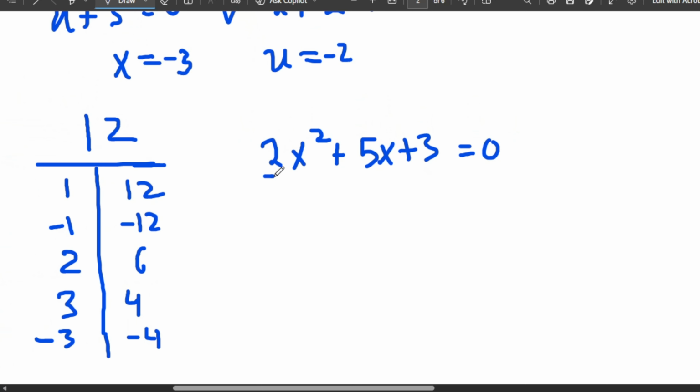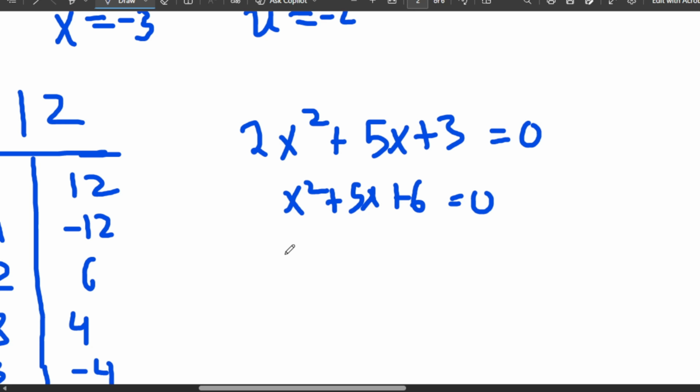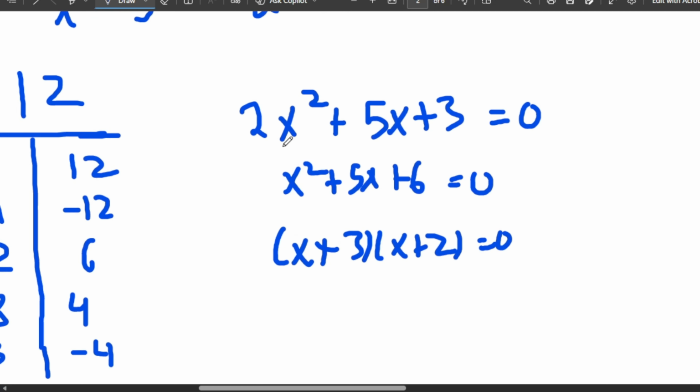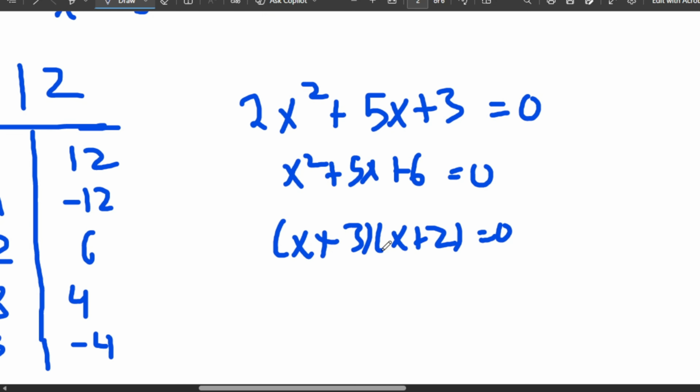Okay, so the trick is we multiply 2 and 3. We have x squared plus 5x plus 6, if you remember from the previous videos. And then we factorize this: (x plus 3)(x plus 2). Since we had the original 2, we divide both by it, and if it becomes a decimal, or we cannot divide it and it will become a fraction, then we put the 2 as a coefficient of x. So if we divide this by 2, we cannot, so we have 2x plus 3. And this one will be x plus 1 equals 0.